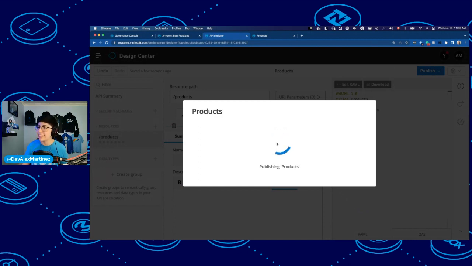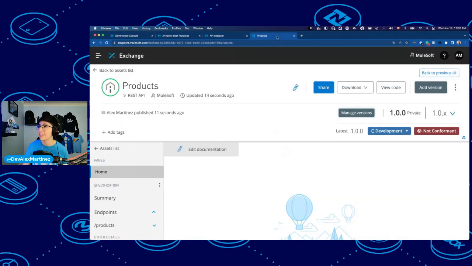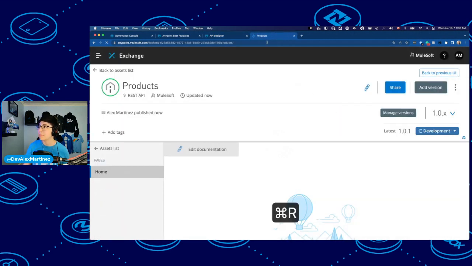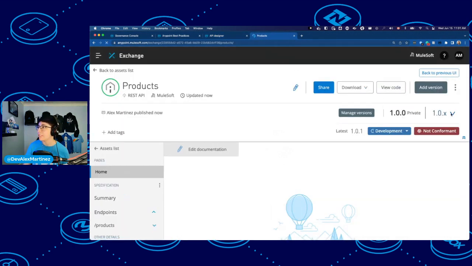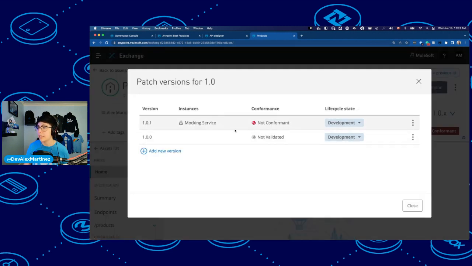I should find something to do with this time. Okay, there you go. Okay, versions. Okay, latest 1.1 still non-conformant. But then if I click on manage versions, oh yeah, I see it. Why is this not validated?